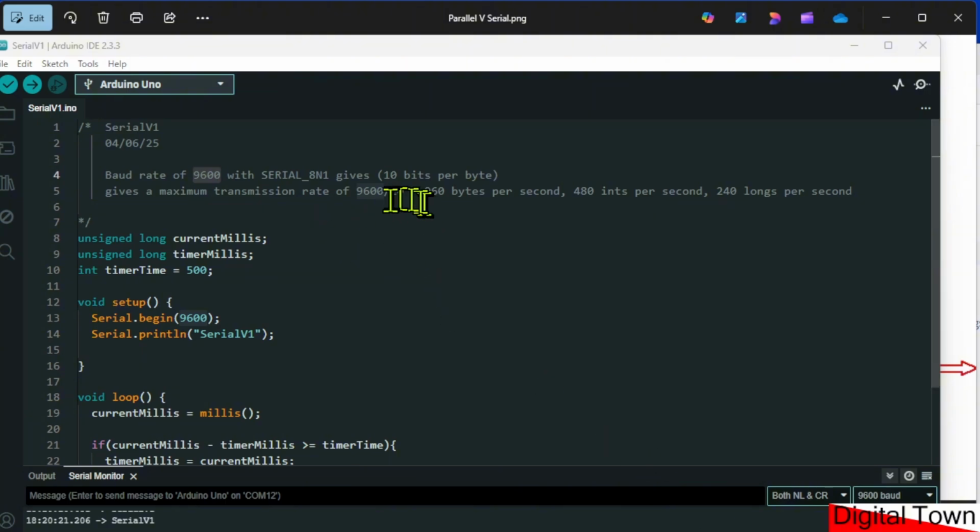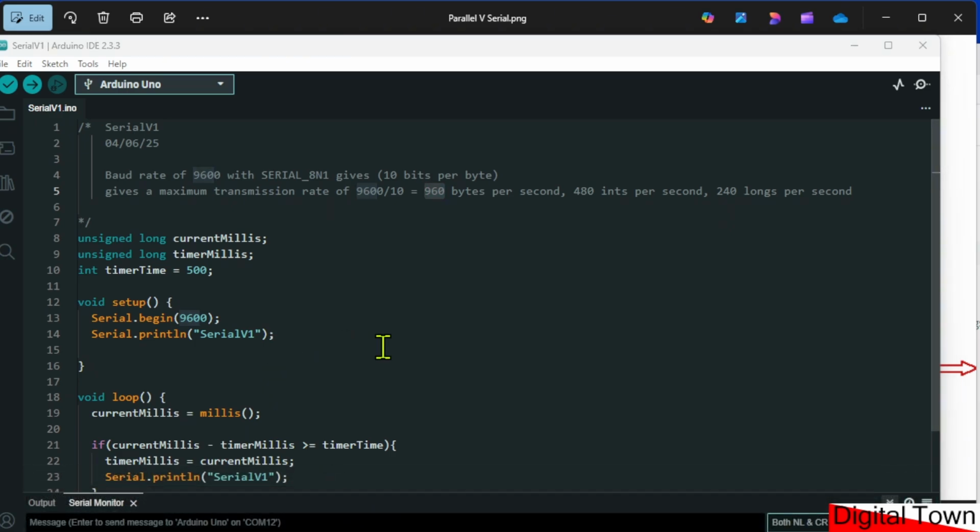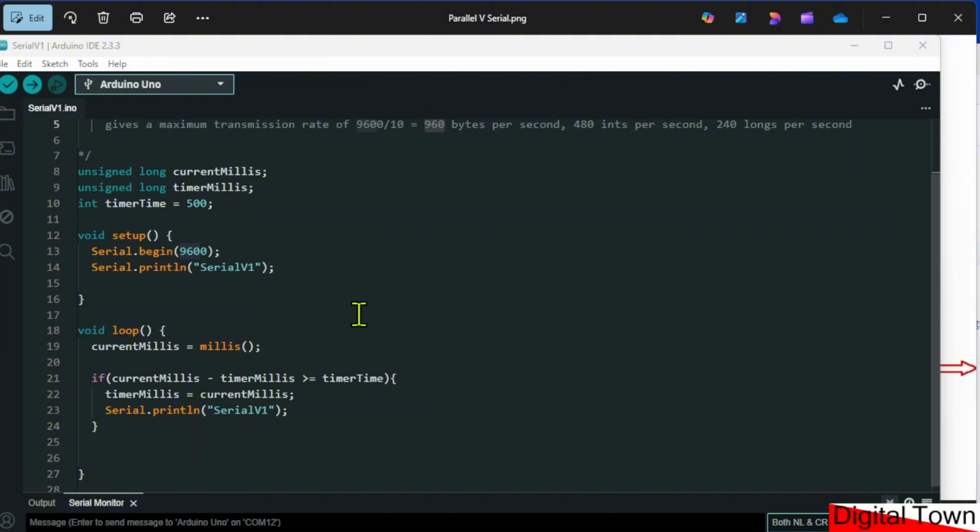Now, when you are working on a project, if you are transmitting a lot of data, I would say do not go anywhere near these limits. You want to be quite a bit lower. I would go 2/3 realistically maximum, so we're looking at around 700 bytes per second, because that allows for any problems that you have in the transmission, as we'll see in a bit, because it's quite easy to cause yourself some problems. So in today's lesson, we're going to look at some of the problems that you can come across and some things you need to be aware of.